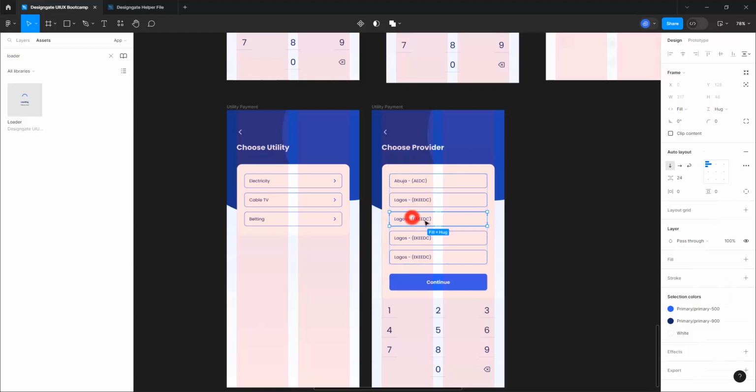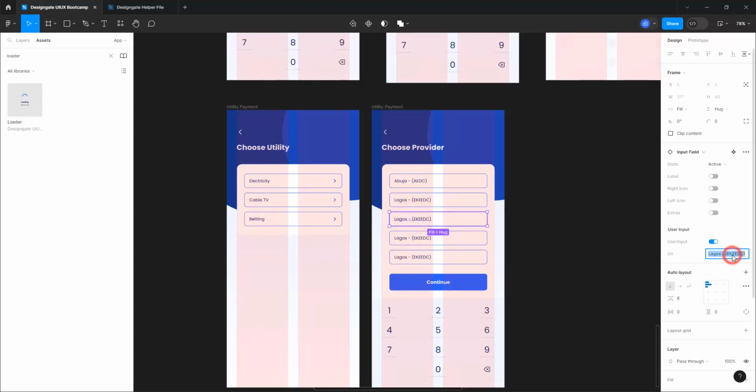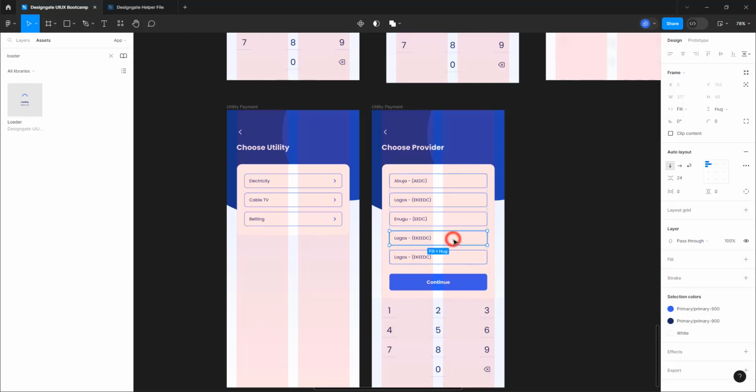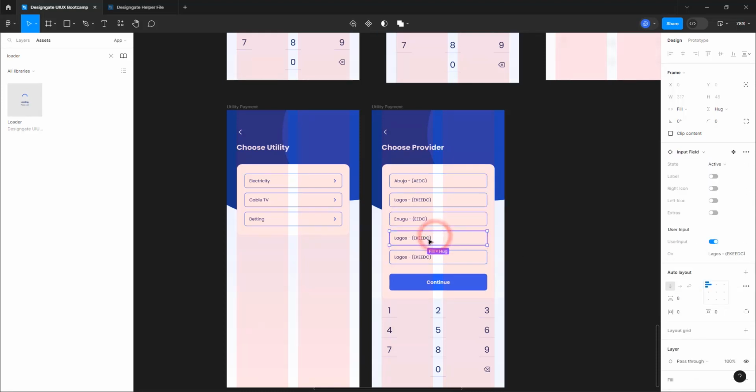What should we have? We should have maybe Enugu, and for Enugu we're going to have EEDC. Then we can add in Kaduna.